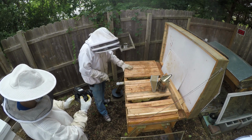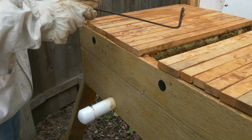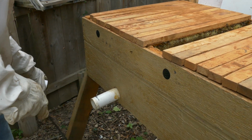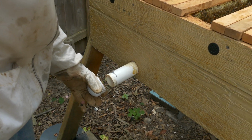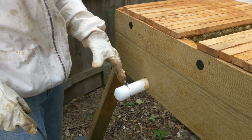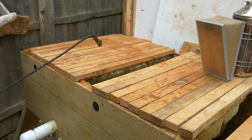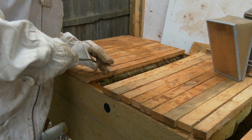Yeah, this was an experiment. There's no way to feed one of these hives in the wintertime to get the sugar really underneath the brood. So this here, water's probably going to come out of it. No, nothing really. Sometimes condensation comes out. The thought was to be able to pour sugar in there, or put a pollen patty, roll it up like a fruit roll-up. It didn't really make much of a difference.